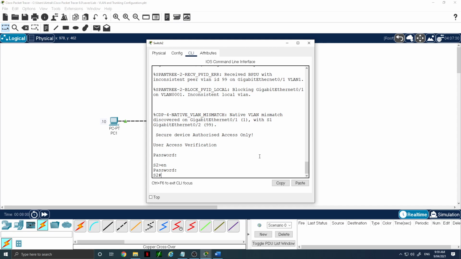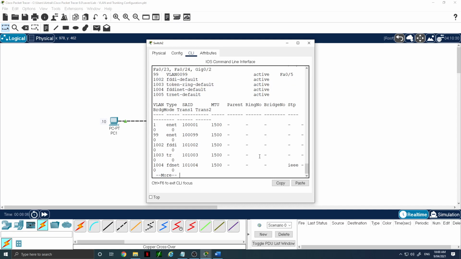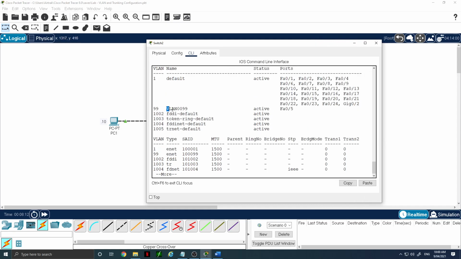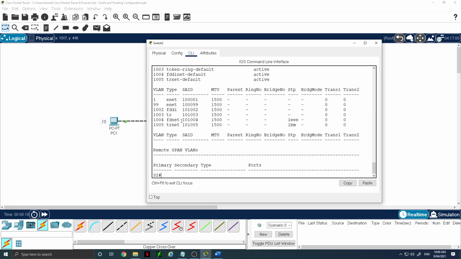So if we do a show VLANs here, we've only got the ones that were there to start with, VLAN 99. So the VLANs are only a local database.